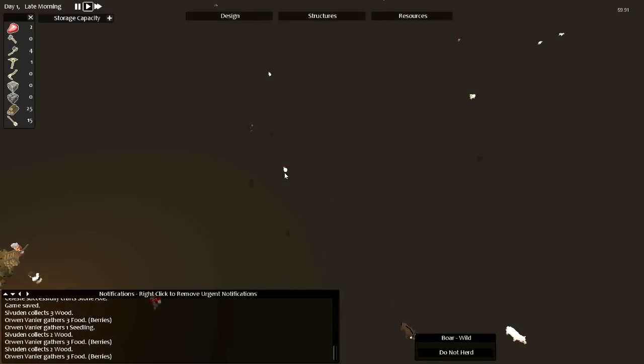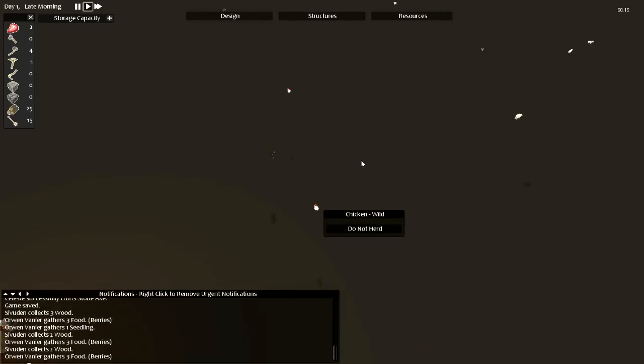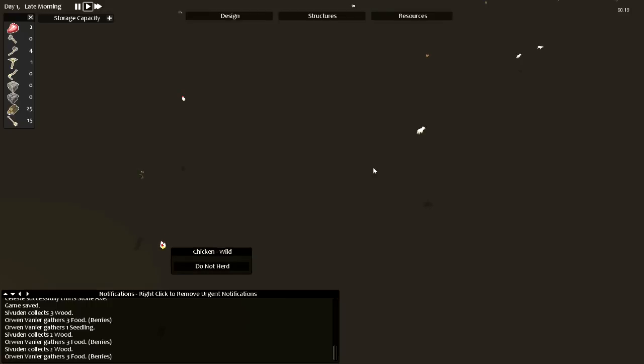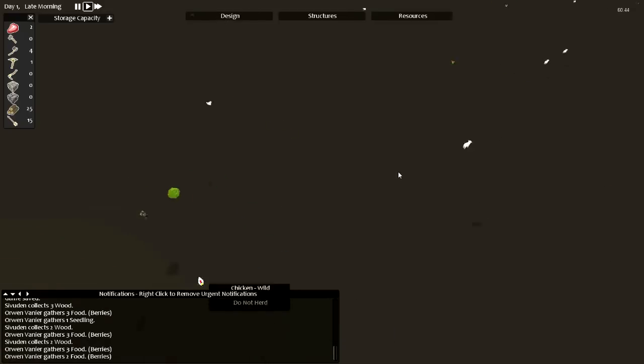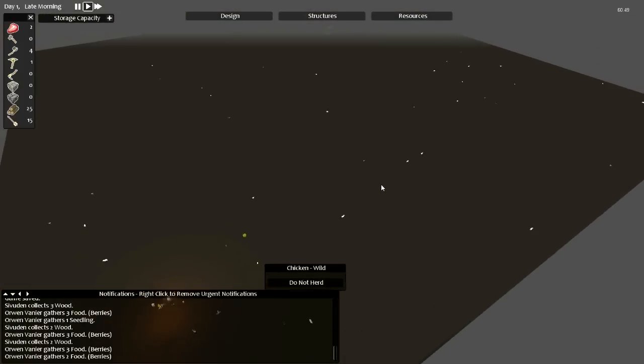There's an option to autonomously chop wood, or independently chop nearest trees. Check that box for now, and he'll just go off and independently chop the nearest tree, and then he'll just go off and find stuff. Man, I got a lot of chicken. This is awesome.